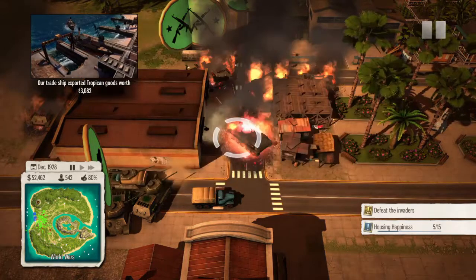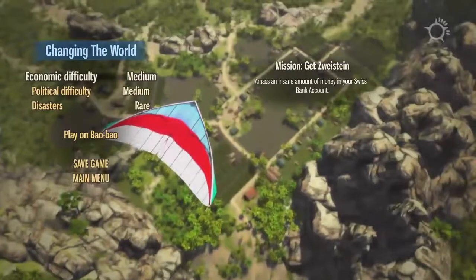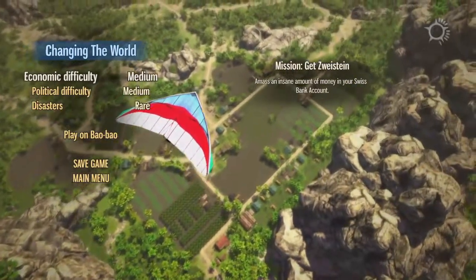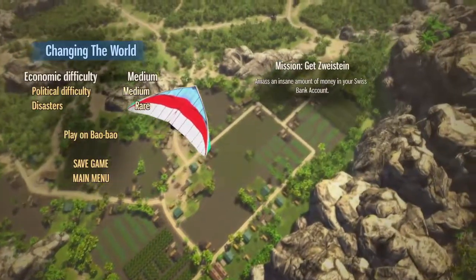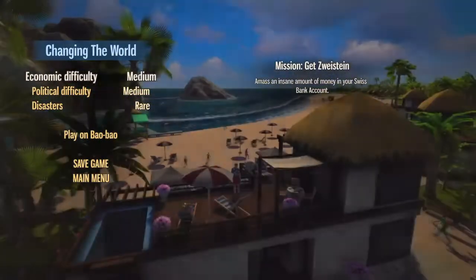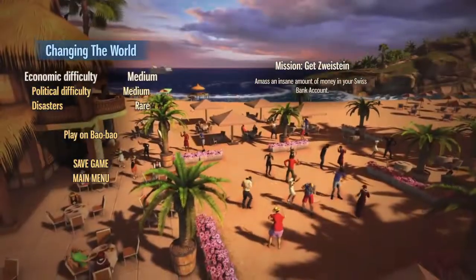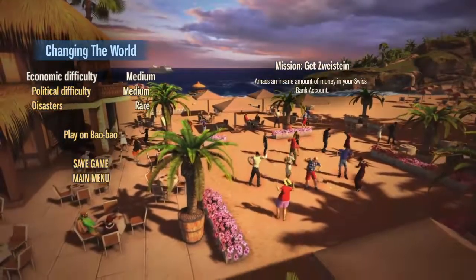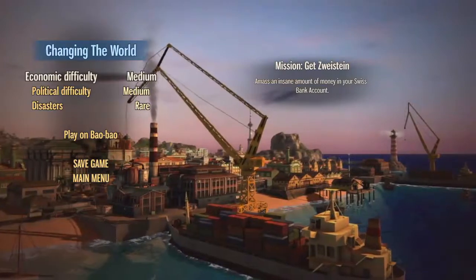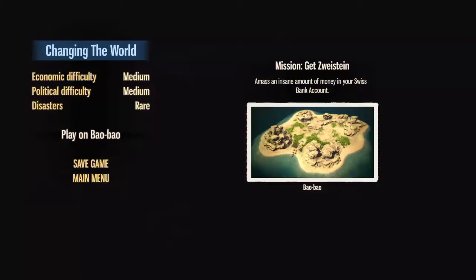Alright. We completed the mission! Wow, that was good. I know this mission took a couple parts to be done. That's because we had to extend the ceasefire and prepare our defenses. It's not that hard. You just gotta tackle things slowly and eventually you will complete the mission. So the next mission is: get Swastein, amass an insane amount of money in your Swiss bank account. And we're gonna play that on Bao Bao.